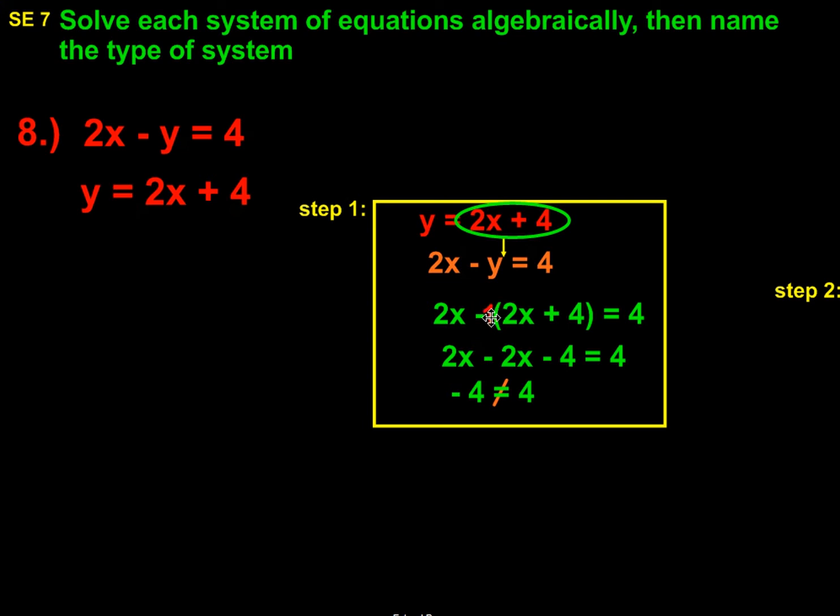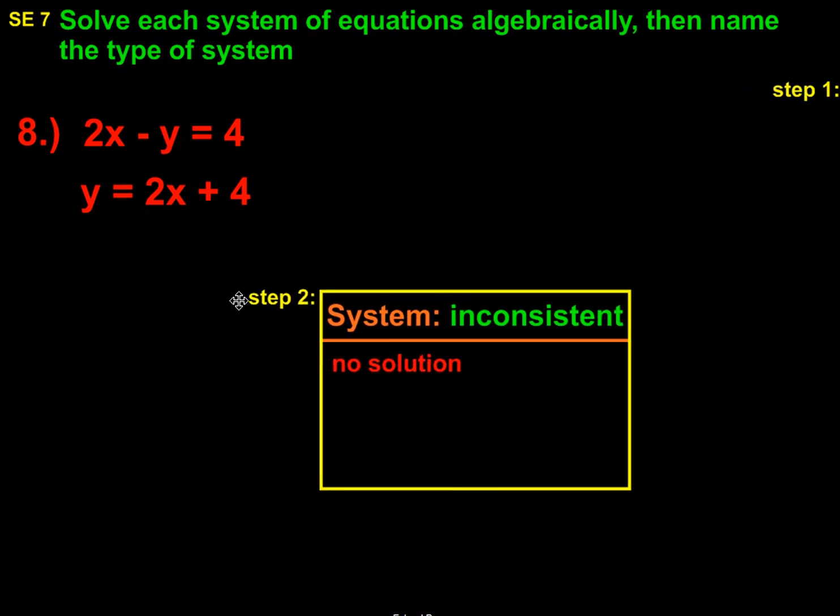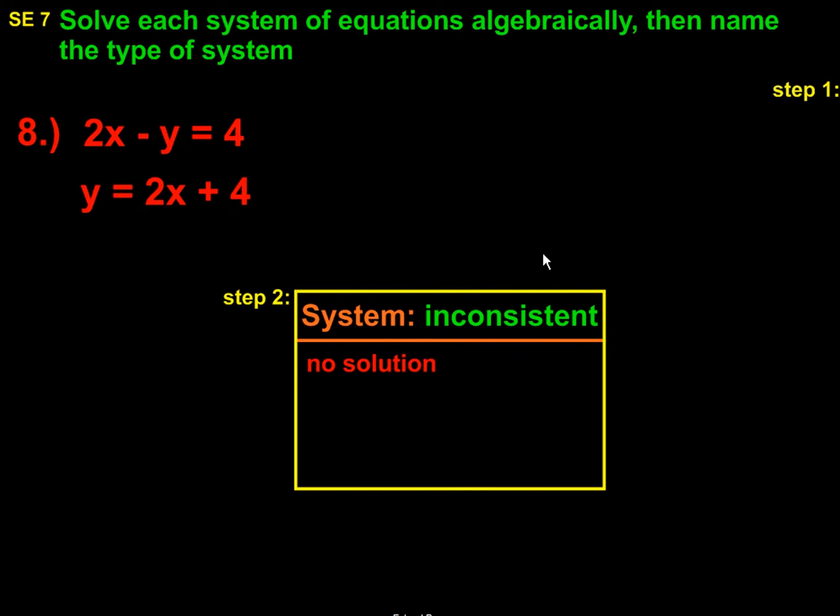Now I put the 1 in red here because it's easy to forget that a 1 would actually be there. And what that means is signs are going to change as you move through here. So that gives me 2x minus 2x minus 4 equals 4. Now if I combine like terms, I have a 2x and a minus 2x which cancel each other out. So that leaves me with negative 4 equals 4, which I put a slash through because that's not true. So this is another kind of system where we don't have a solution. And if we don't have a solution, that brings us to an inconsistent system with no solution.